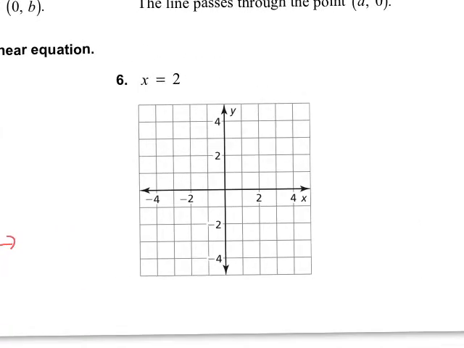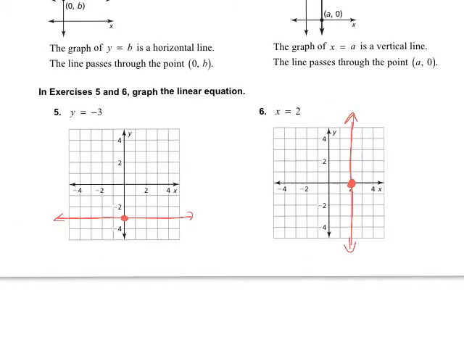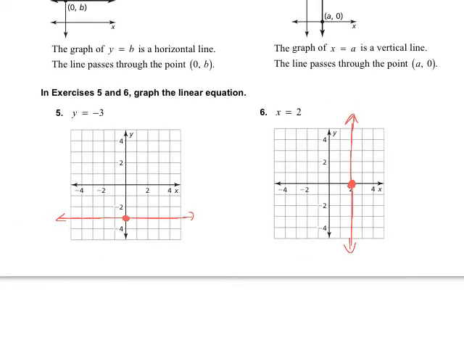Okay. So x equals 2. I want to find 2 on the x-axis. Make my point. And then my x-axis is left and right, so my x equals line is going to go up and down. And I'm done. Okay. So those are the special case lines if you run into a line that is just x equals a number or y equals a number. So now you guys are ready for your prep.